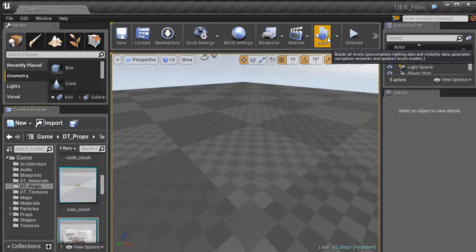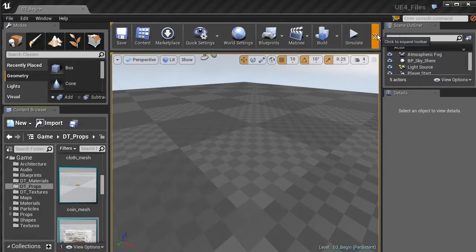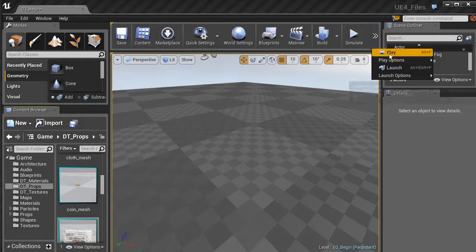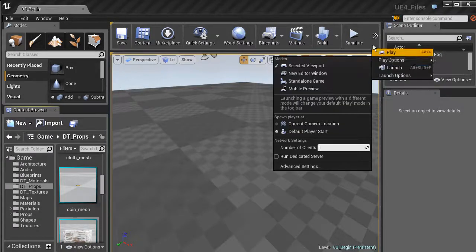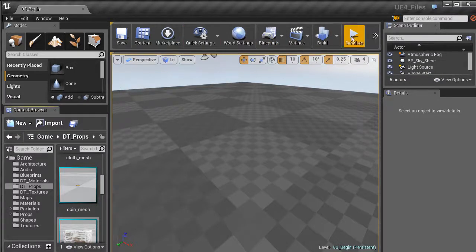This is where we can build our lighting and build our game and get it ready for packaging. And then beyond that, we have things like simulate, and if we click on that arrow, we have play and play options and launch. So this will allow us to play inside of our editor once we have created specific elements in our game. So that's the toolbar. Remember that a lot of these can be executed from other parts in the interface. Most of the time we'll be using this toolbar here.